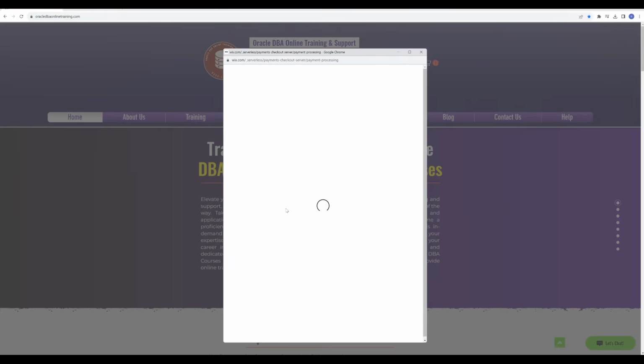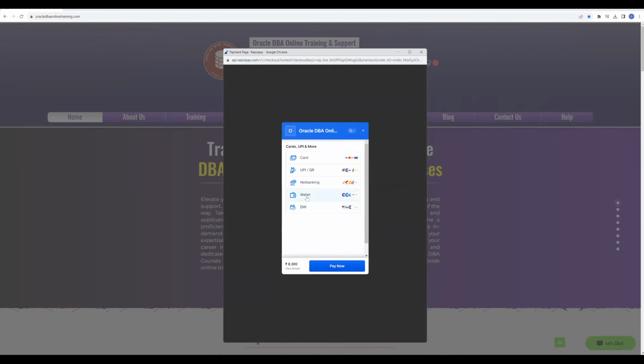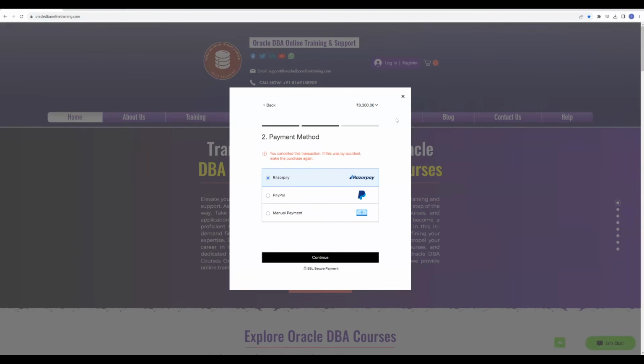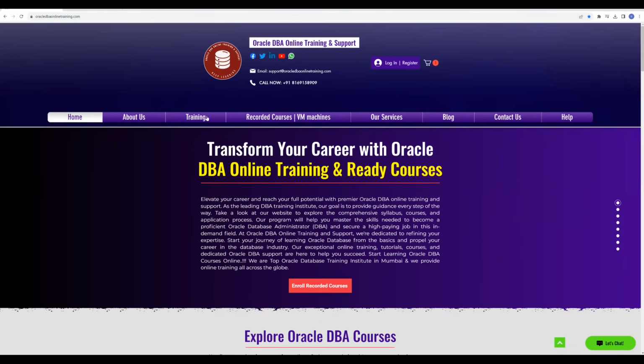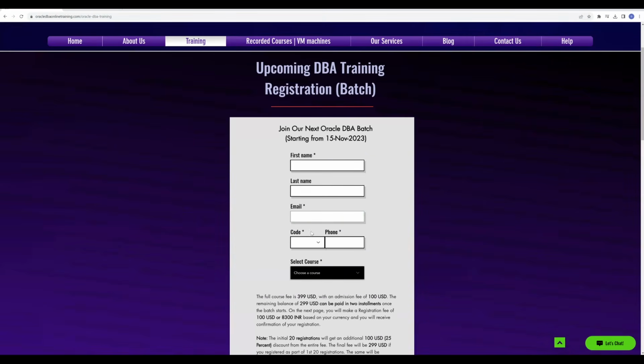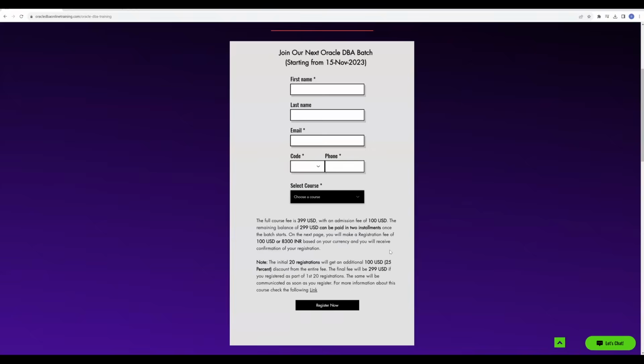In Razorpay you can also make the payments via the wallet, PayPal. You simply have to select the wallet option. In the wallet, you have PayPal, and then you can make the payment. It's approximately 100, and a few charges will be there, and you can make the payment. This way you can enroll in the course, and you can also go to the training section where you can enroll in this course. The same form has been given here also, and the same information is also given here.